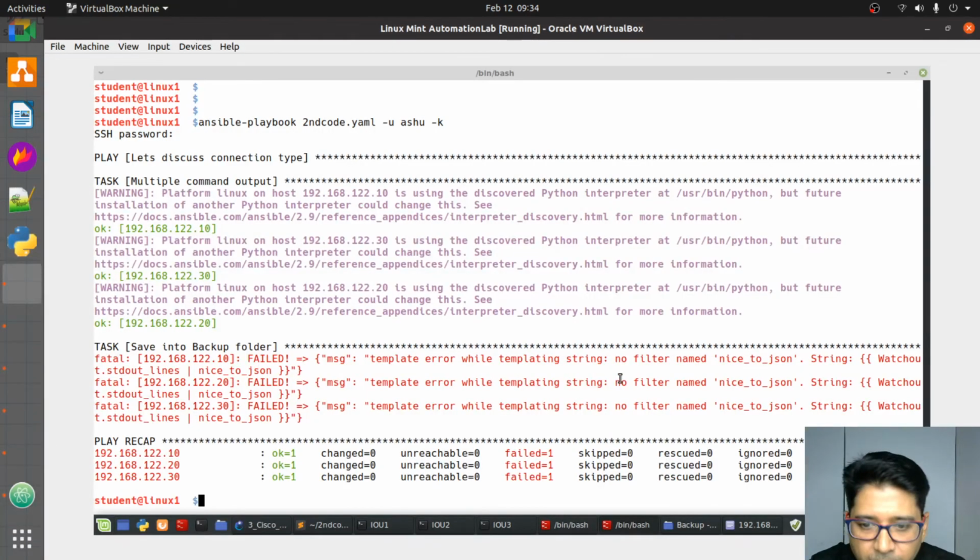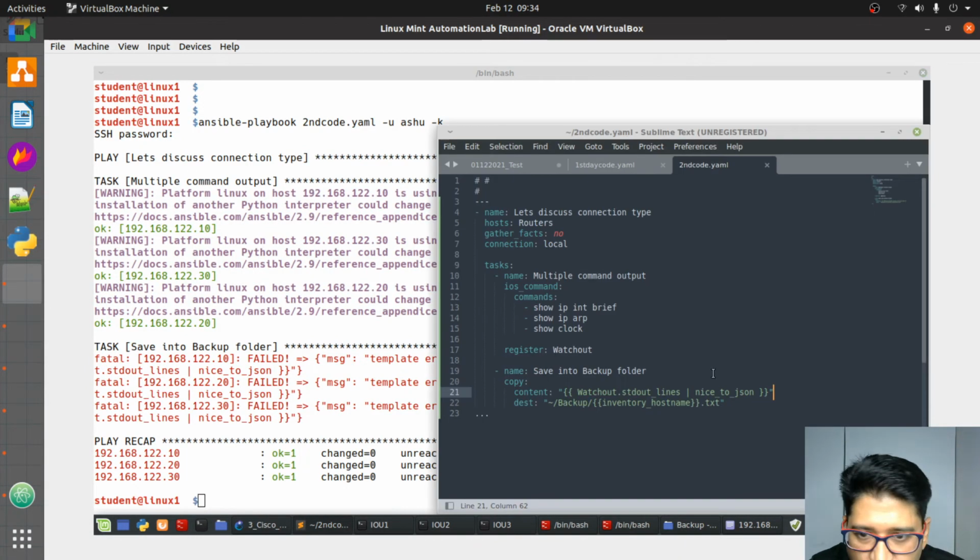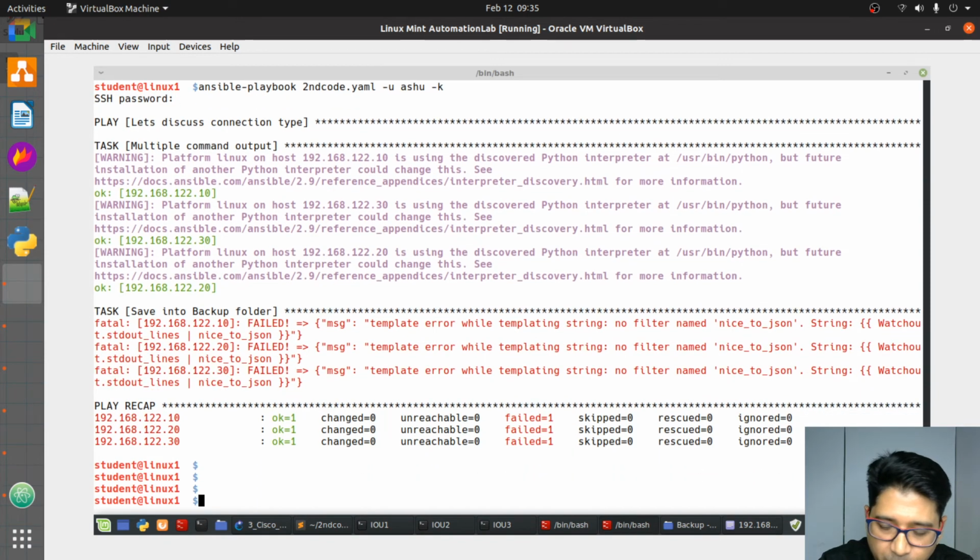You have to remember the keyword. See guys, I also forget, so you just have to practice. The name is called to_nice_json. Otherwise you can Google the exact keyword, or go to the Ansible documentation. The to_nice_json keyword is a filter by which you can control your destination format.